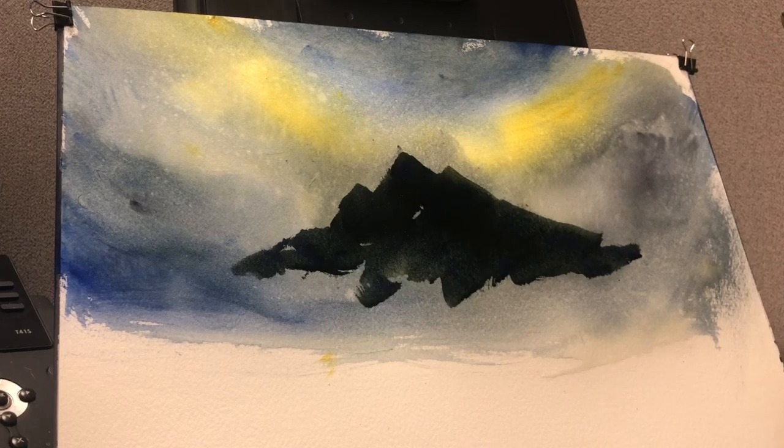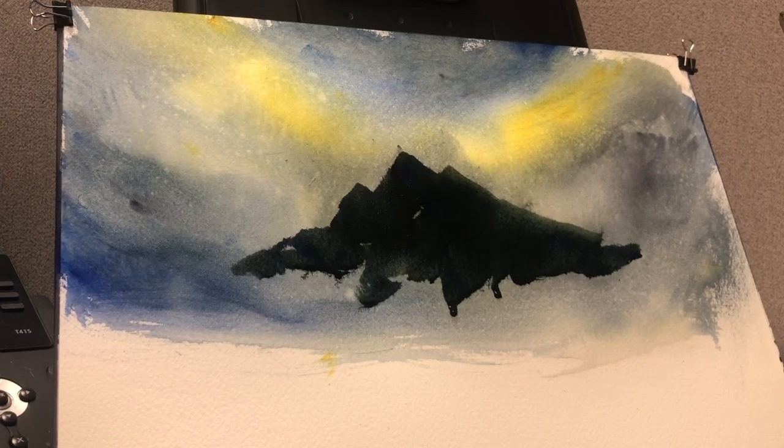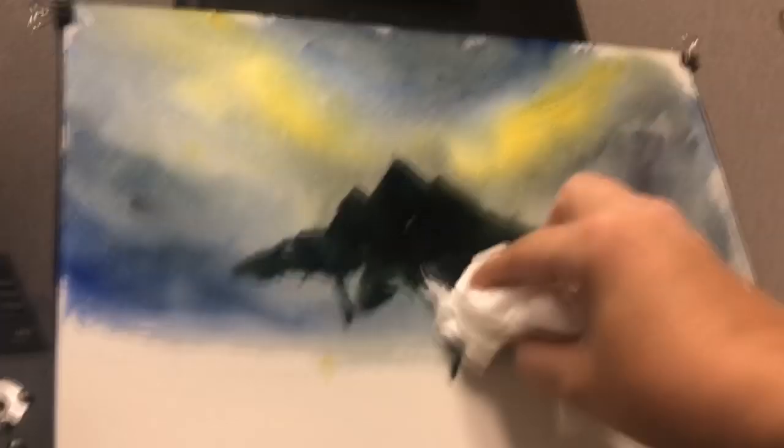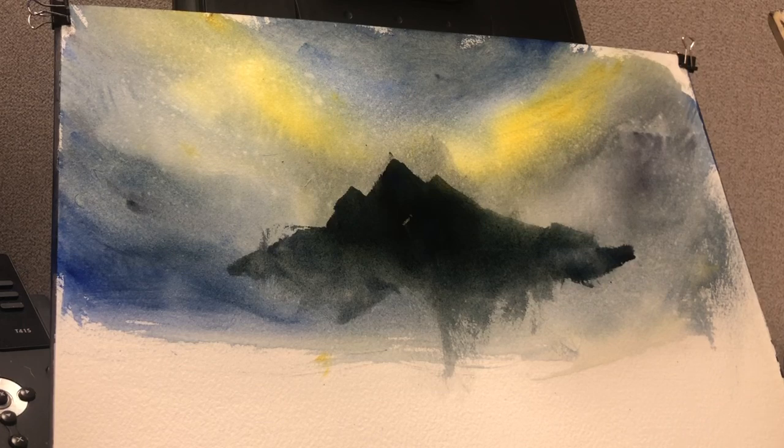Now, it's pretty heavy, so I'm going to give this a nice spray with the spray bottle. I don't mind if it runs a little bit. I don't mind if it weakens up some areas. Okay, so I'm just taking a dry paper towel and dabbing away some of the paint at the bottom, which gives it that misty, faded look. Otherwise, it'll be too solid blending into whatever you put underneath.